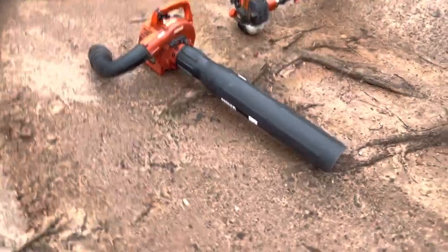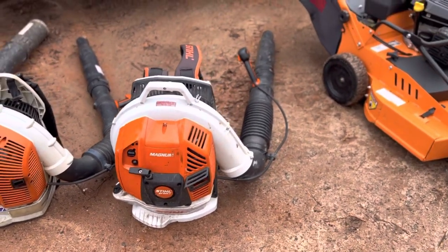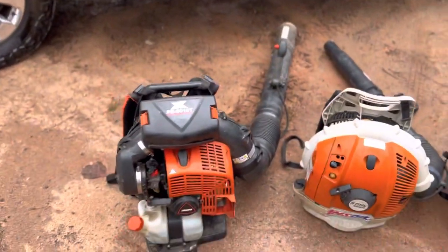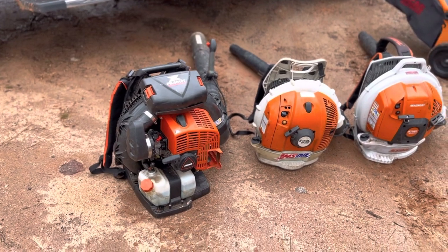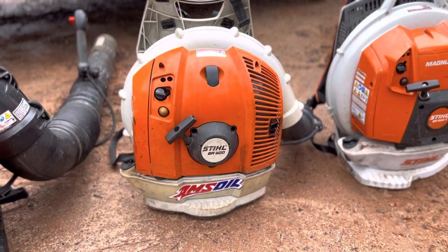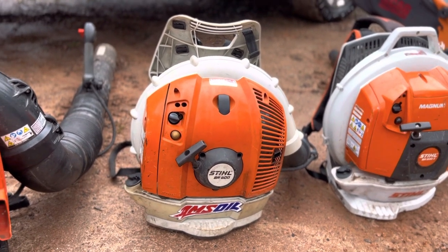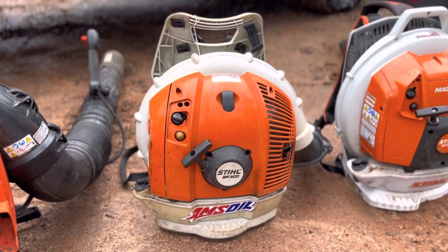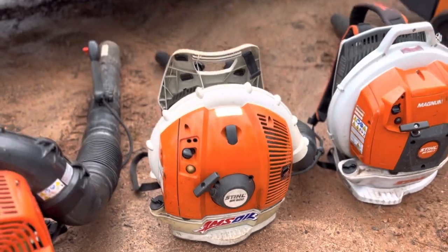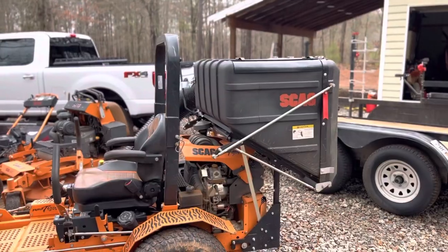On to my backpack blowers. The one on the right is my newest — the Stihl BR 800. This will be my main blower in summer and spring because it's way lighter. I've had the BR 9010 — it's the best blower you can buy hands down for leaf cleanups, but it's very cumbersome in summer. Once winter's over it gets parked in the shop. The middle blower is the oldest piece of equipment I own — the Stihl BR 600. I don't know how many hours are on it — close to 500 or 1000 — and it still works as good as the day I bought it. Perfect for grass blowing. In terms of backpack blowers I give Stihl the slight edge, even though I like Echo handhelds better.